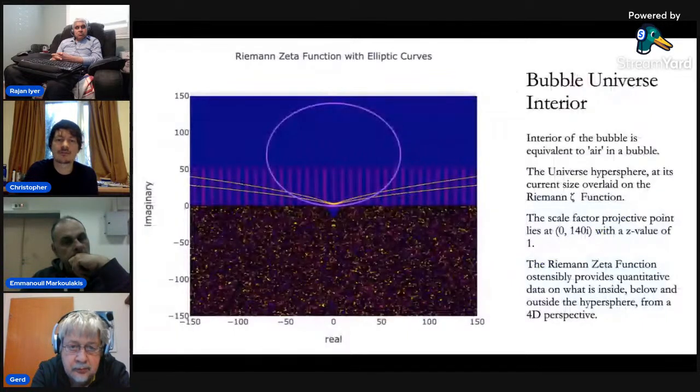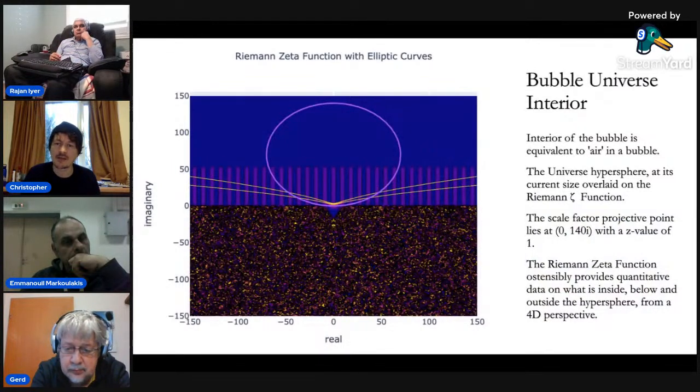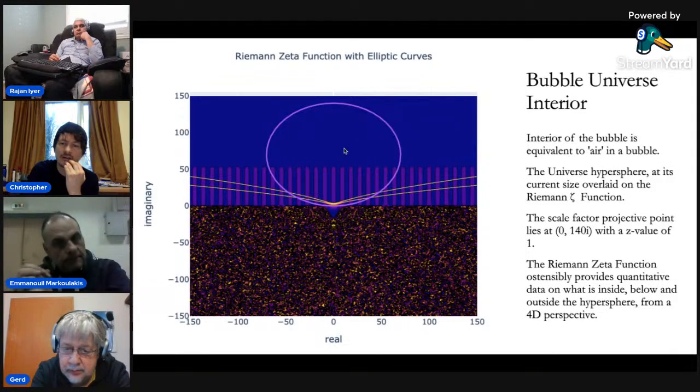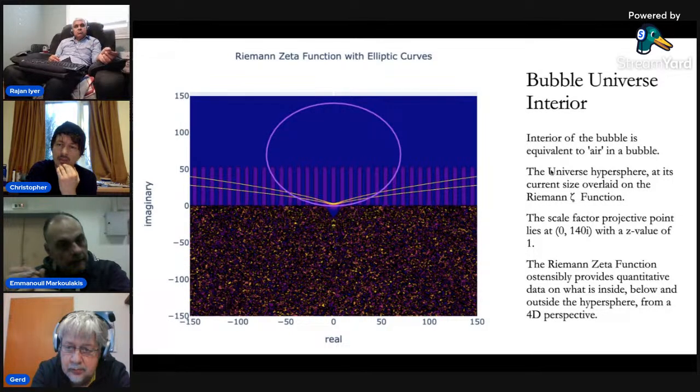And since we've determined that the universe could in fact be a bubble, the hypersphere, I mean, then we know that there is still an interior inside the bubble. It's not like a vacuum. It's not like nothing exists in there, because there is a pressure, obviously, if we're taking a differential between the pressure of the inside and the outside pressure, there has to be something there. So we can model this.